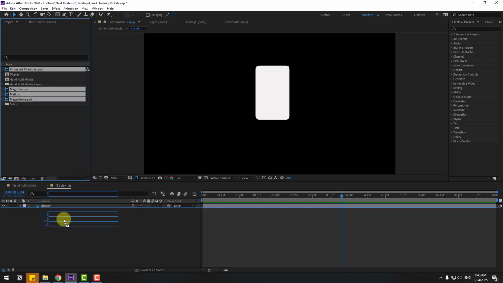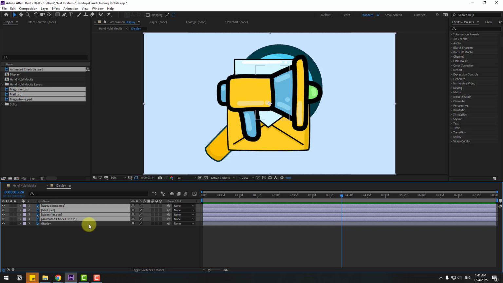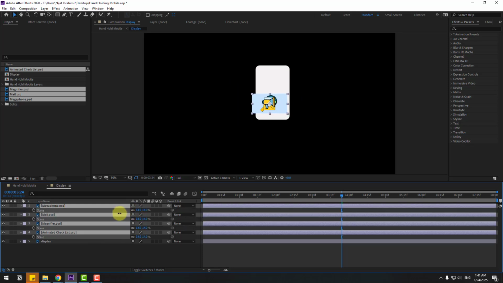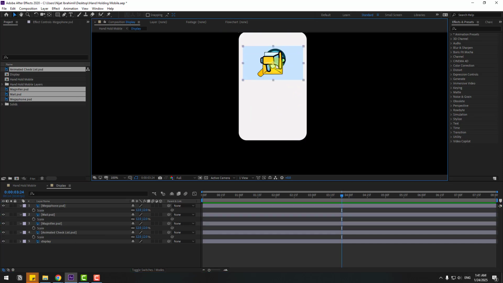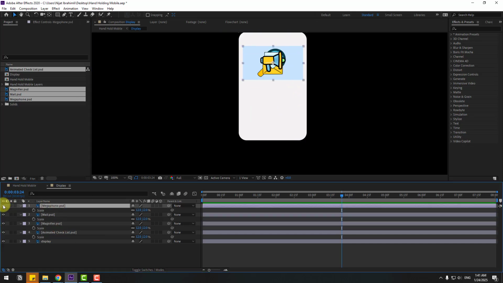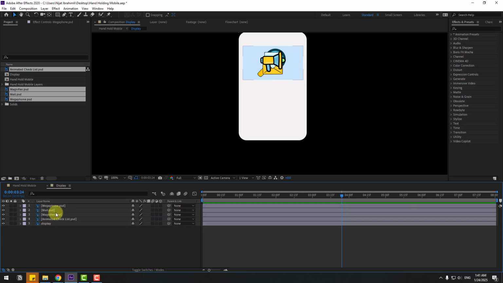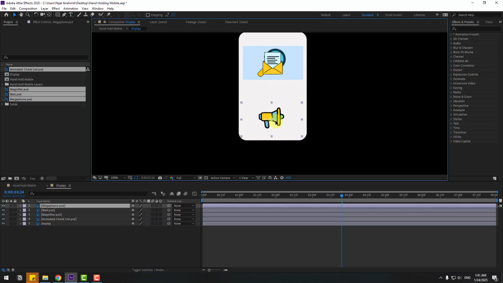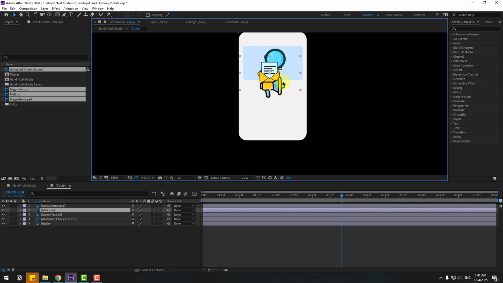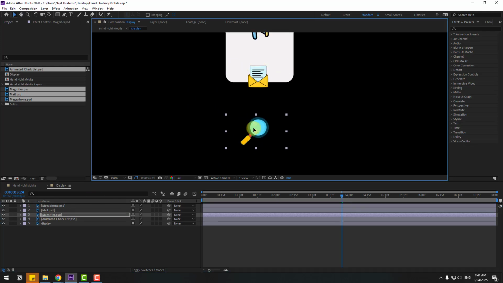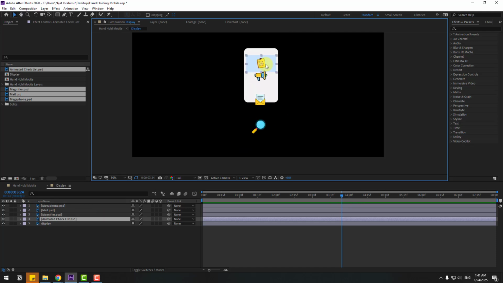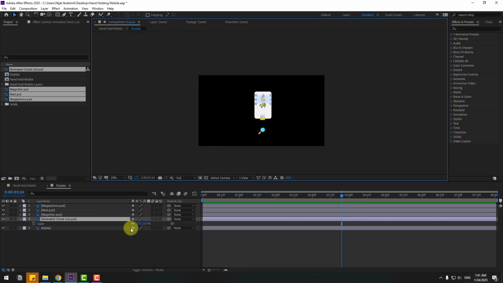And this time let's open the display composition, select this megaphone, male, magnifier, and animated checklist. Drag and drop into the composition and press R, change scales, and let's put it here. Select this megaphone, let's move it down like this, or move to here, and male, move down, and magnifier, move down like this, and animated checklist. Let's change the scale.